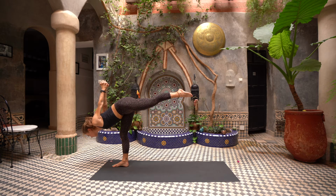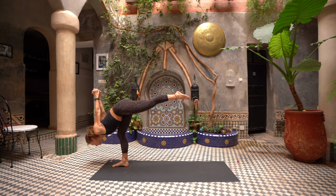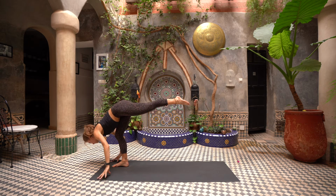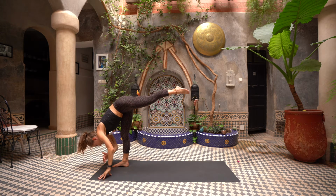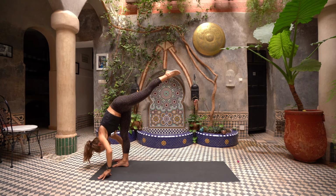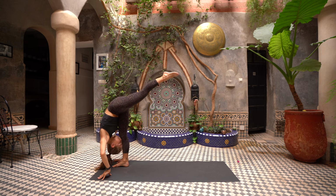So this is like a drinking bird or a toppling tree. Hopefully not toppling too much. If you do, that's all right. It's in the name. Once you're down as far as you can, release the fingertips to the mat. Find standing splits. So the hands are on the mat. You're lifting the left leg up as high as possible.